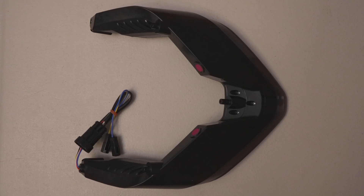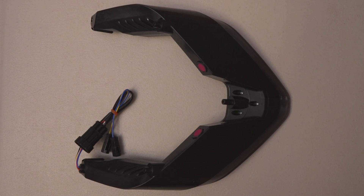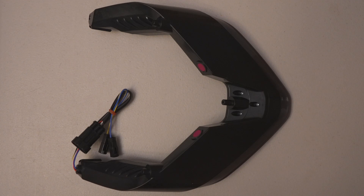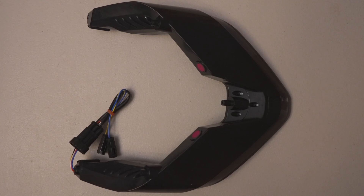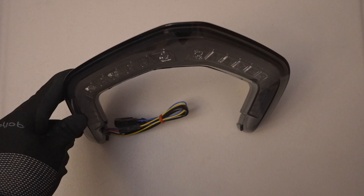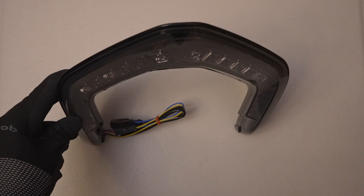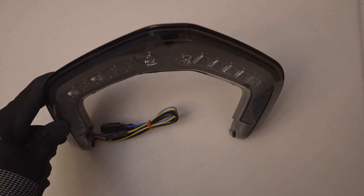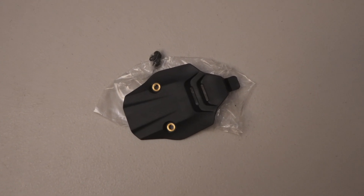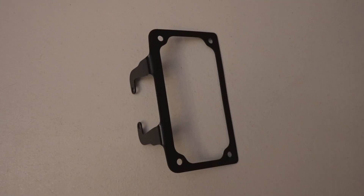Thankfully there are a couple of other options out there, so I decided to go with the V4 Evo integrated tail light kit. This combines the running lights, the brake lights, and the blinkers all into the same housing, and this feels like what the Ducati designers would have done if they were legally allowed to. When you buy the kit there are a bunch of different options — I chose the smoke version of the light, the standard plastic cover which covers the hole left by the stock fender kit, and the black license plate holder option.